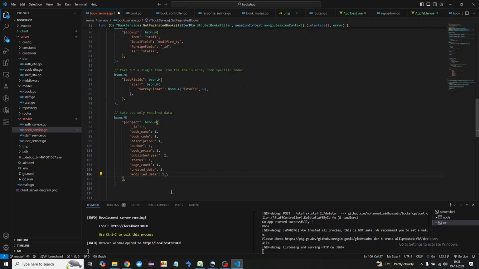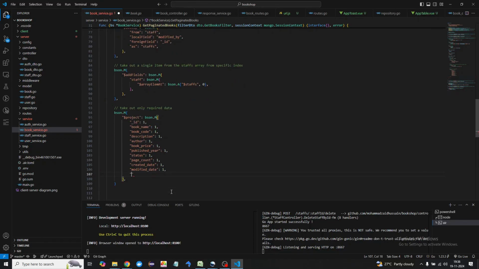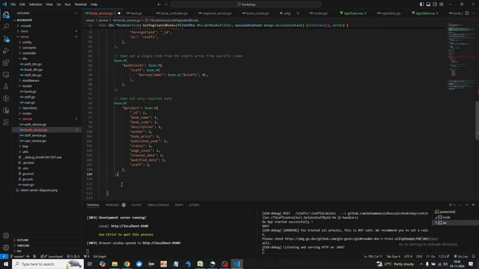So I will say, okay, add one more here, and this time it is going to be staff, not a staff directly, but we'll say just 1, so that it will add the project staff as well in the output data. All right, so we are good with all this, right?